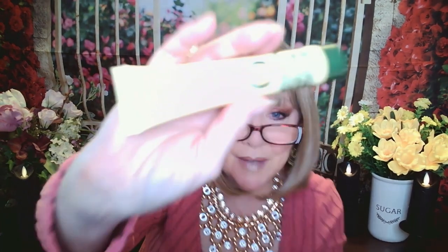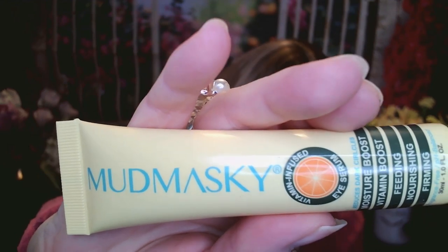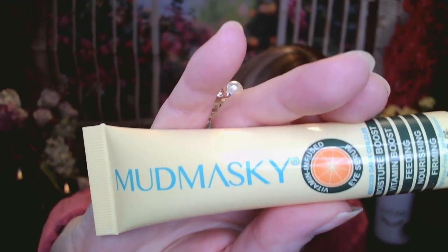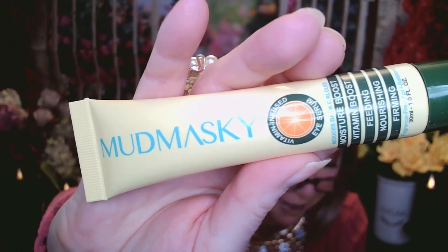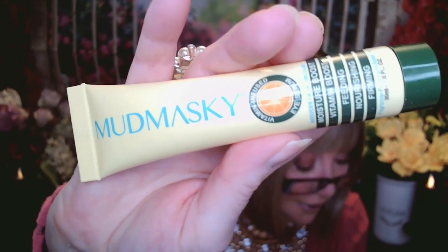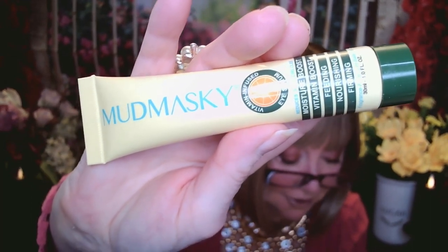The next item I picked — when I first read it I thought it was a mask, but it's really not. They call it Mud Masky, and it's a vitamin-infused eye serum with a value of $52. Vitamin C helps brighten the under-eye area, and this serum is packed with it. It also helps firm and protect your skin with vitamins A, B, C, D, E, F, and K, plus a blend of over 20 marine plants that nourish your eyes and create a wide-awake, refreshed look. Smooth a few drops under freshly cleansed eyes and leave on overnight — I love that I can use this overnight as my nighttime eye step.